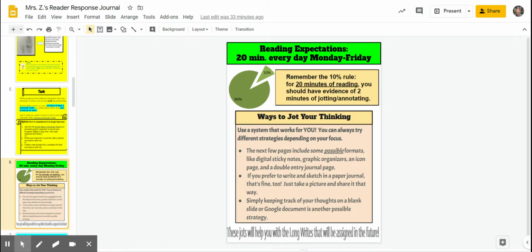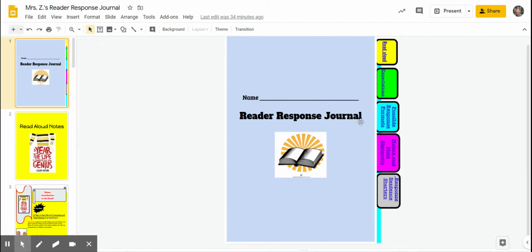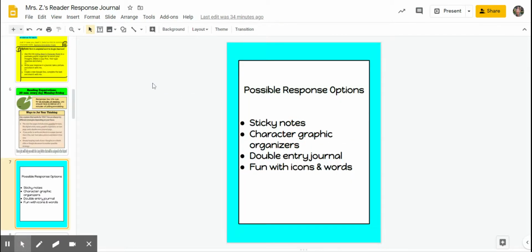So how can you jot your thinking? Well, we want you to use what you're comfortable with. So the journal provides you with some possible formats. So if I go up here and I go to reader response formats, there are some options.